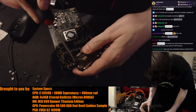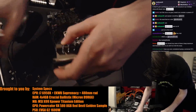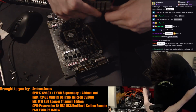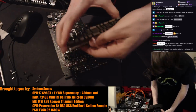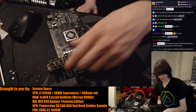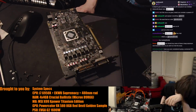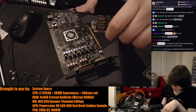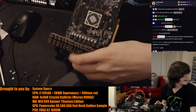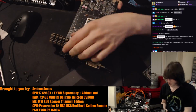Say hello to the VRM heatsink from the Sabertooth again. Makes a return. I mean, the VRM heatsink from the Sabertooth? That'll totally... Hell yeah, I'm running that. That'll look epic. Except for the part... No! The screw holes are in the wrong orientation. I can't win. See that? I just can't win.